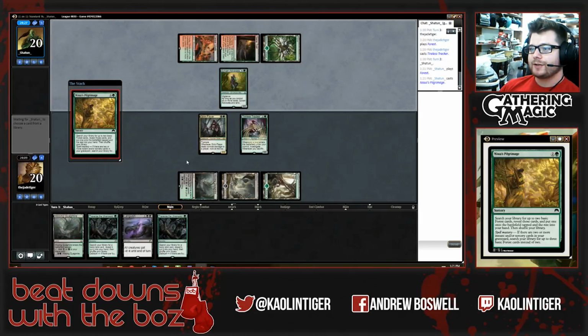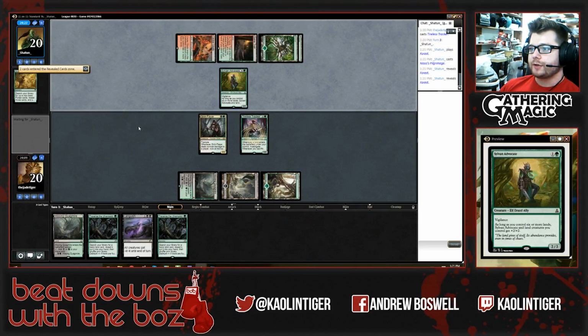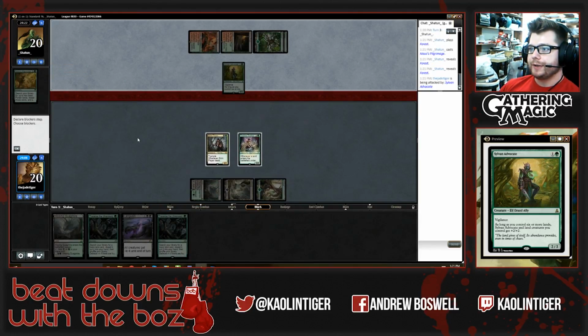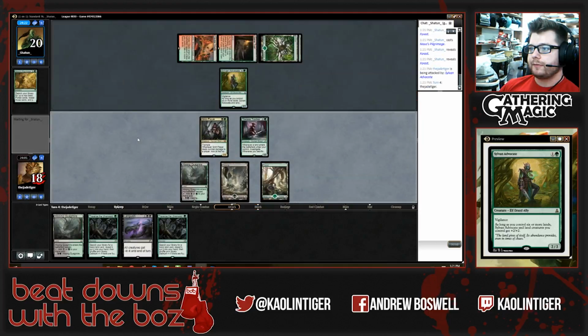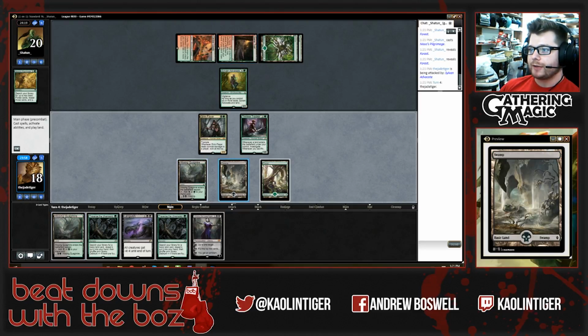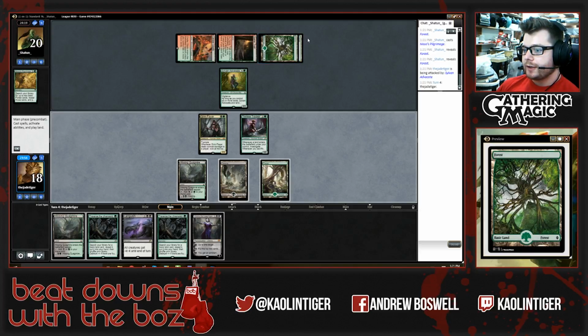Man, imagine I cast this Pilgrimage on my turn. Ooh, that'd be so good. That Sylvan Advocate is going to become a 4/5 pretty quickly. But oh, this is good. So I get to play a land, and I get to shrink this Advocate so that both of my creatures can attack, which is quite nice.